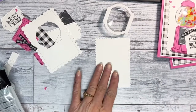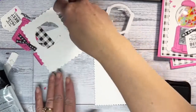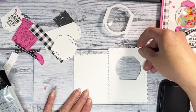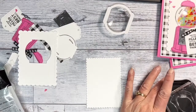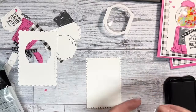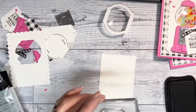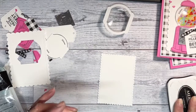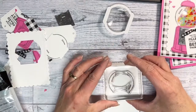Okay, so what I did is I actually stamped. The one I'm using is a little bit bigger, quite a bit bigger. But just to give you an idea, I stamped this. And you want to make sure you got the right side, the top, where you want it. And I need to close this. I got a couple little tricks with this one.